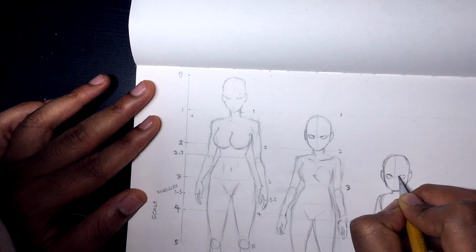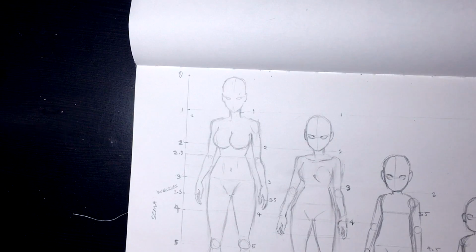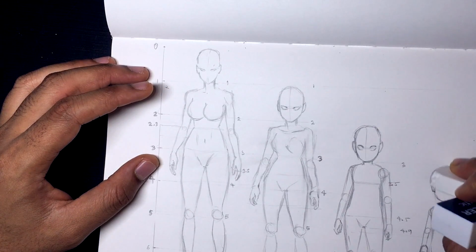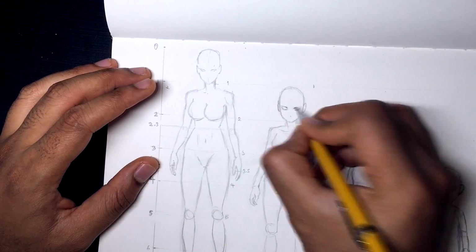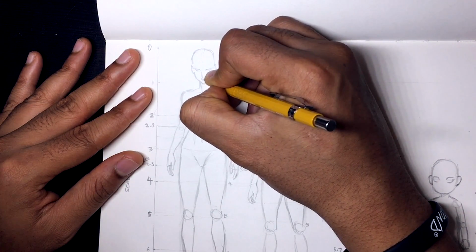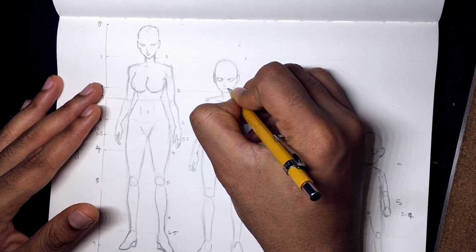Like I said, the oldest character has the most defined jaw, but it gets a little rounder as the character gets younger. The character's cheeks pop out, like face cheeks, not butt cheeks. They get a little plumper as the character gets younger, almost giving that little adorable look. The bridge of the nose for the character, in this style, which is relatively my style, also gets shorter, smaller-ish each time, as I'll put that in there. And then I draw the lips. The width of the lips also gets smaller as the character gets younger. So this is not only a body proportion video, but it's also the differences I have in my style when I'm drawing female characters at different ages.